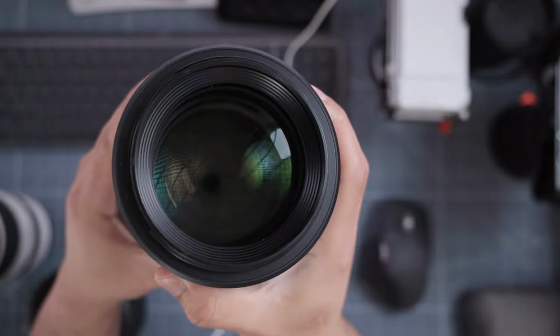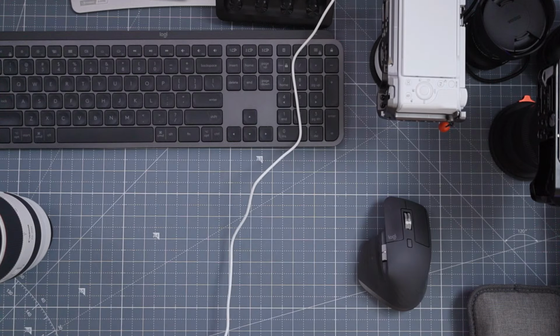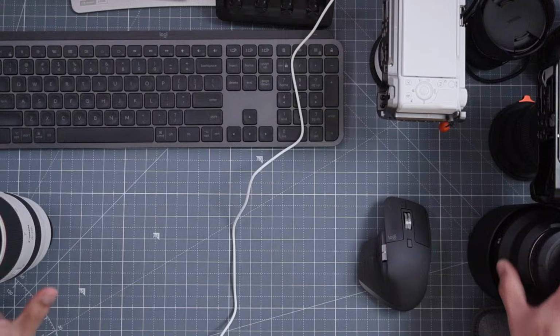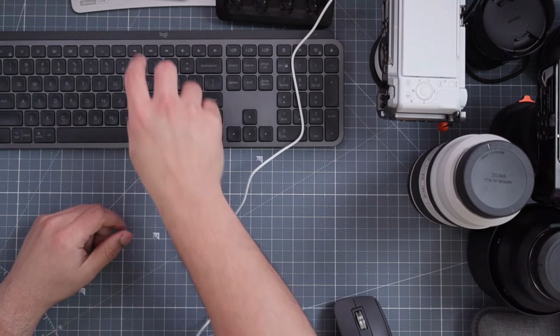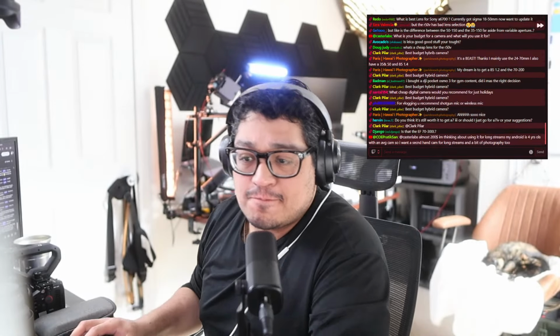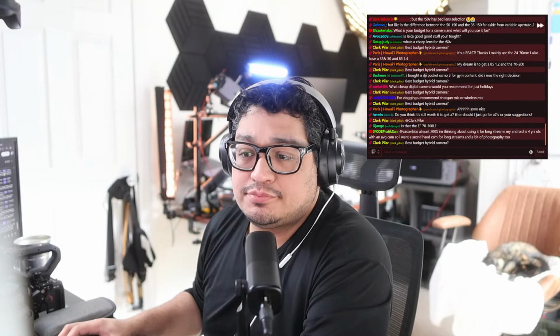Yeah, this is my portrait lens. Whenever I have a portrait job, that's the lens that I take. Ah, so nice. Yeah, dude, it is nice.